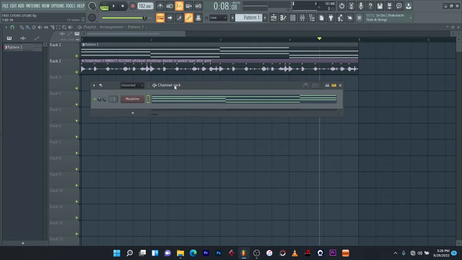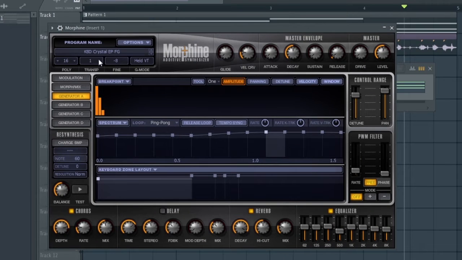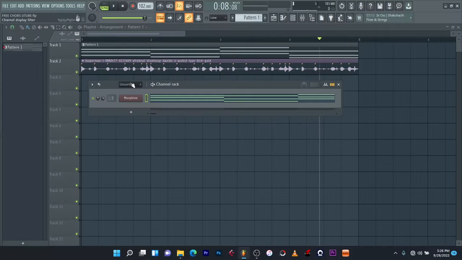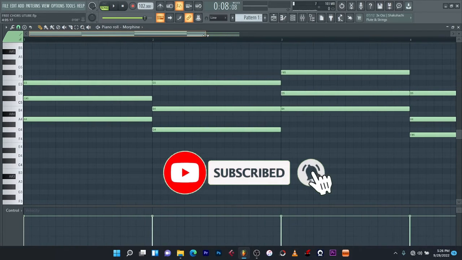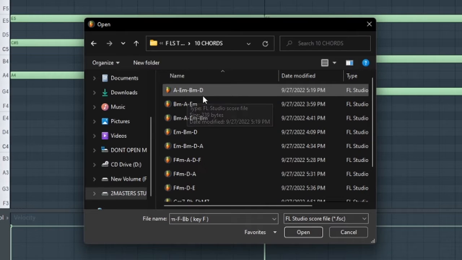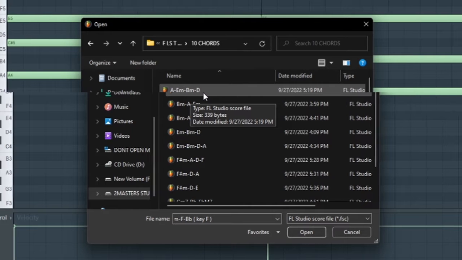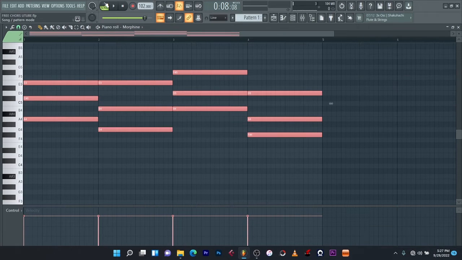Okay, we are in the studio now. Let's move on. I'll still use the Hot Muffin to demonstrate this, and I have these drum loops from Looperman. Let's listen to the first chord progression. The first chord progression is A major, E minor, B minor, and D major. Let's open that one. First of all, let's listen to the chord progression, then we proceed by adding the drum loops.